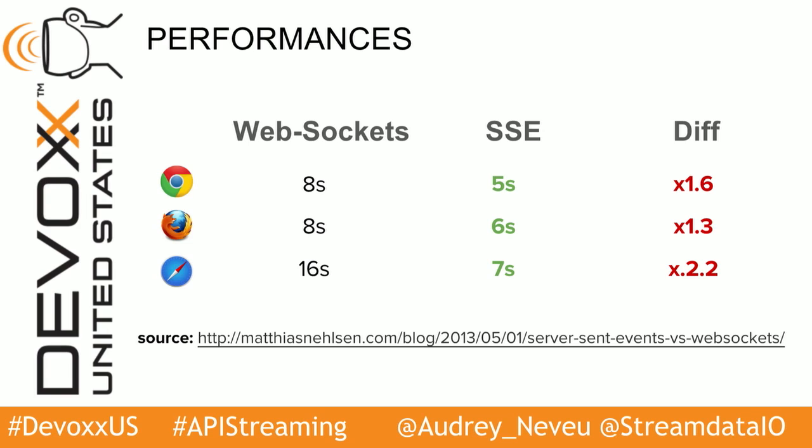So now, talking about performance. These numbers are coming from Matthias Nilsson's blog post. Matthias is the developer of Birdwatch, an application where you can search along a stream of tweets in real time. His use case was that he needed to preload 500 tweets when the application was loading. First, he made an implementation with WebSockets, because that's the only technology he was aware of. And quickly, he had a lot of issues on his GitHub, WebSocket issues actually.